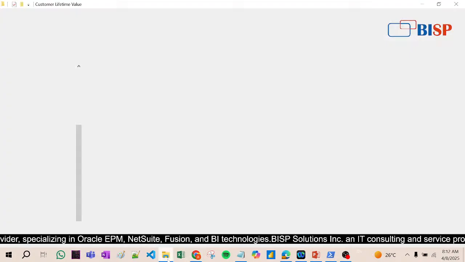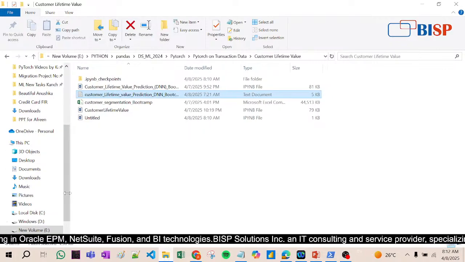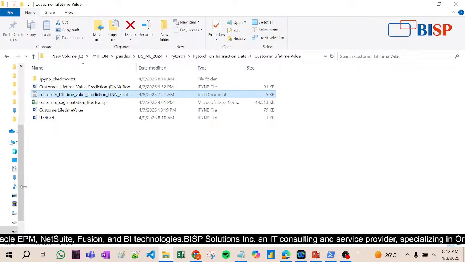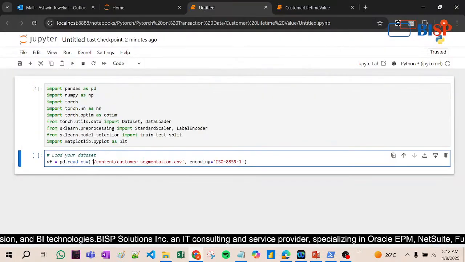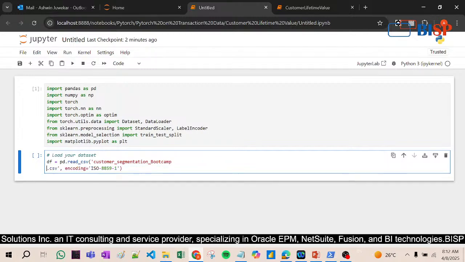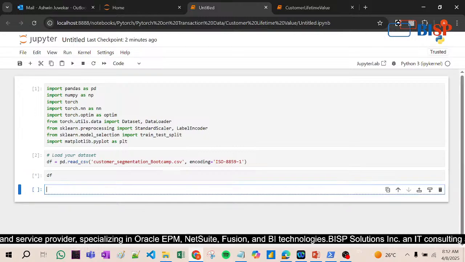Here we have the Excel sheet, right? Customer segmentation underscore bootcamp. I will just rename this first. Now see here, we have loaded the data set, and now I am going to show this data set to you.